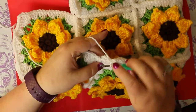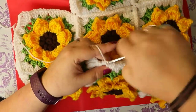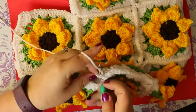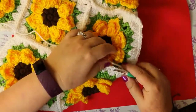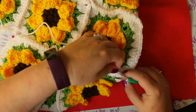So I'm at my big space. I'm going to go into the big space and go into that big space. And then I'm going to pop across and go into that big space and into that big space I was just currently in. And turn my work again and continue up to my marker.